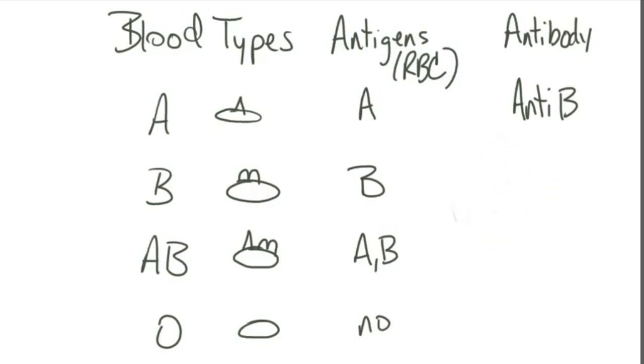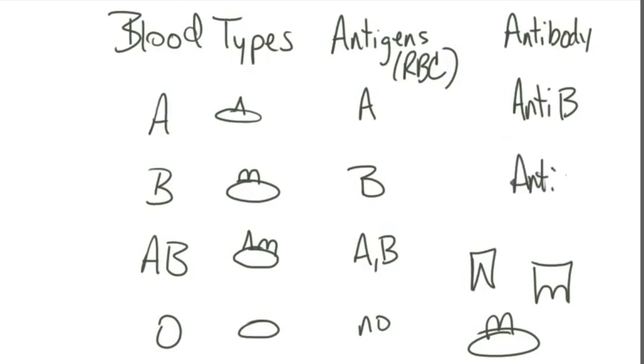Well, by the same token, I'll draw this one. If somebody has type B blood right there, do you think that they want these things floating around in their blood to come over and attach to them? The answer is no. So what did they develop in their blood? Look, they develop the ones that look like that. They develop the anti-what? Anti-A. And we call it the anti-A. What word goes with it? Antibody. Antibody.